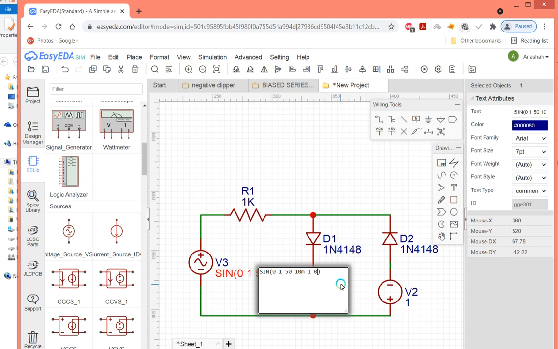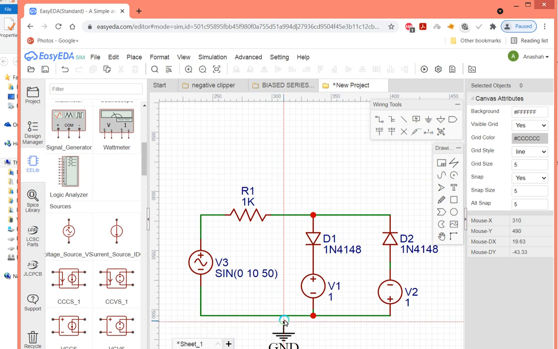Simply 0, 10, and 50 hertz. Putting up a ground connection. Okay, and then putting up a load resistor.